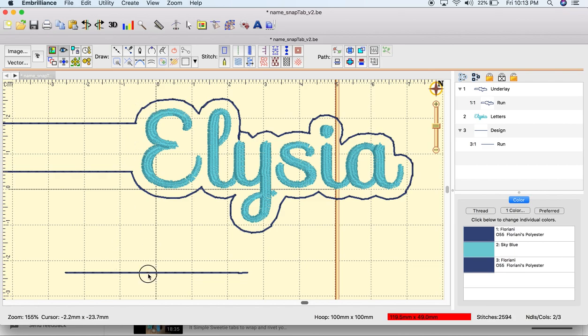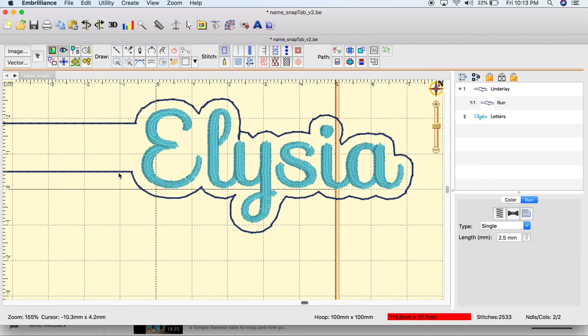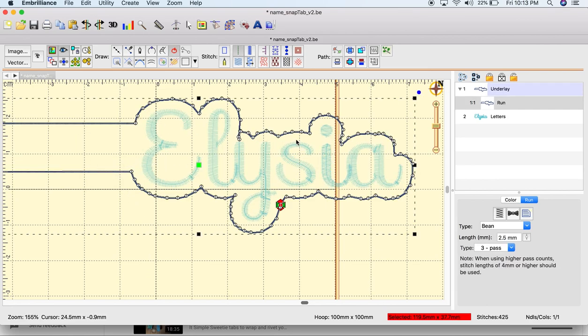Now when we come over here, let's get rid of this. When we come over here and look at this design, all along here, there's no nodes. So it's going to use that default 2.5 millimeter to know when to drop the needle into the project. But if you come along here, you see all these little circles. These are called nodes. A node is a message to the embroidery machine. Hey, I'm changing. There's some object here. I need you to put the needle down into the machine now. So needle down, needle down, needle down.